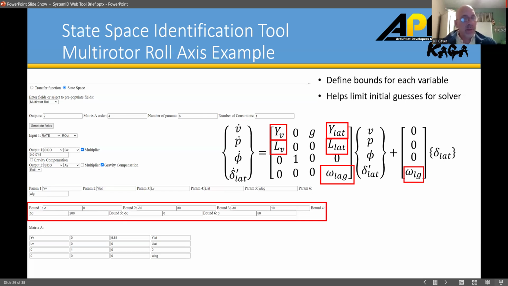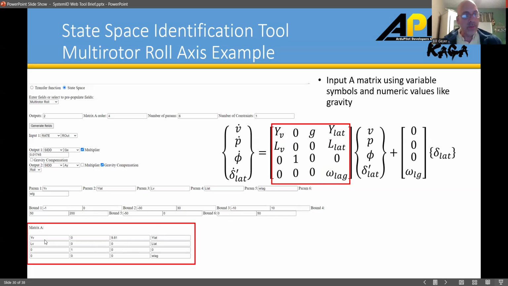We've thrown in basic bounds, but you could further refine them. LV is typically negative, so you might want to put a negative value in there. L lat, which is your lateral sensitivity derivative, is positive, and we know it could be somewhere between 50 and 200. So you want to enter your bounds in there to help the solver converge on a solution much quicker.